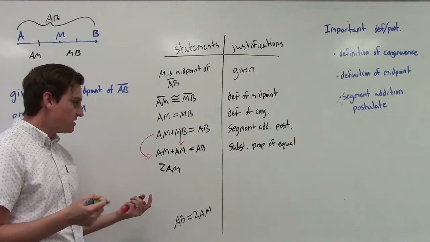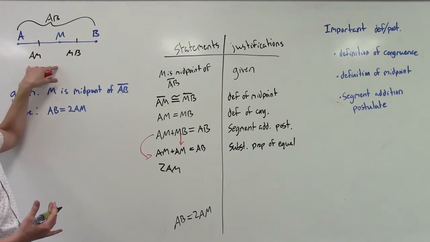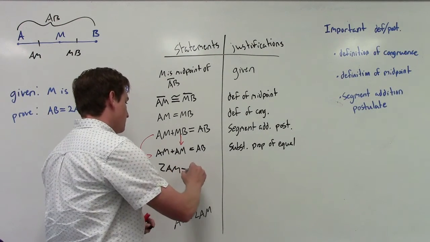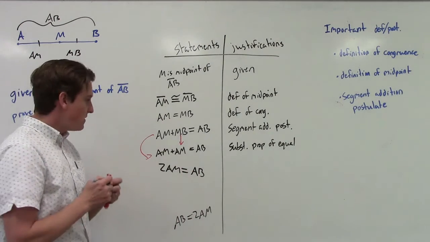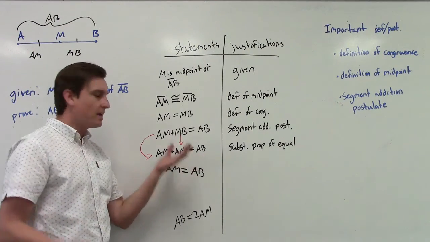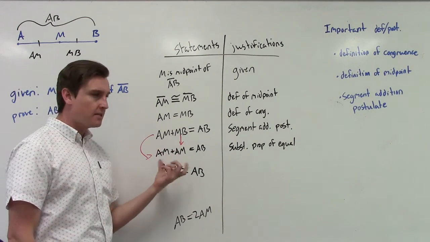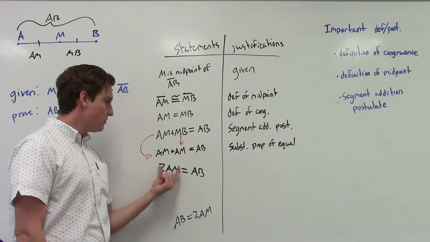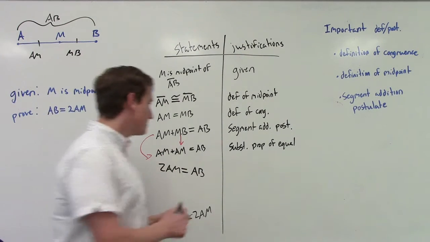Now remember, AM is just a measurement. It's just some number. We don't know what it is, but it could be like 5 or 10. It's some measurement here. So this is just 2 times whatever that measurement is. And that's going to be equal to AB. And again, that's the substitution property of equality. You may be thinking, well, hey, isn't that the addition property of equality because you're adding? Addition property of equality is when I add on both sides and keep it balanced, right? So even though I'm adding these together, that's not the addition property of equality. That's just replacing this with what it's equal to. What's AM plus AM? Oh, AM plus AM is equal to 2AM. Great, okay, replace it with that. All right, so that's substitution property of equality.